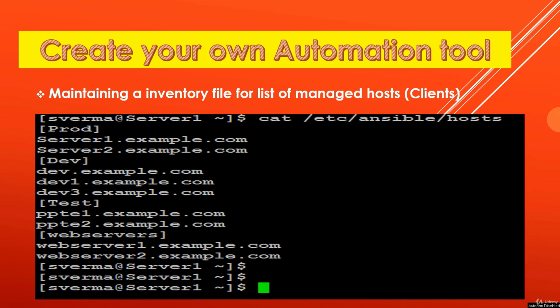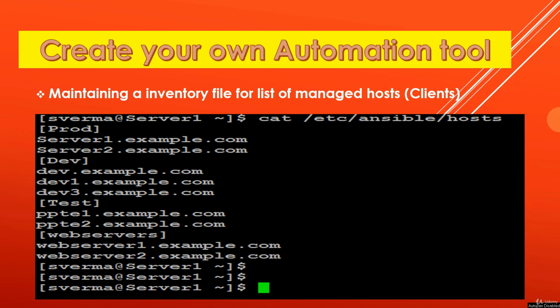Next is maintaining an inventory file for the list of managed hosts. So friends, here we have to create a file that is called your host file, and in this host file we will be putting your clients' names.